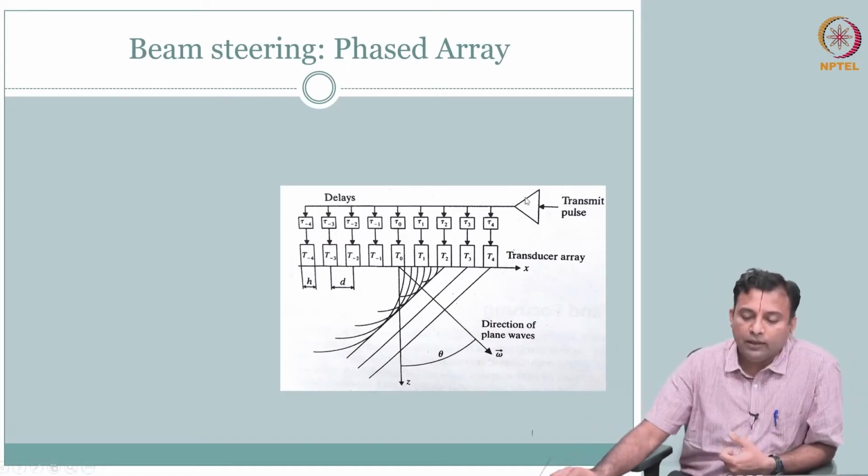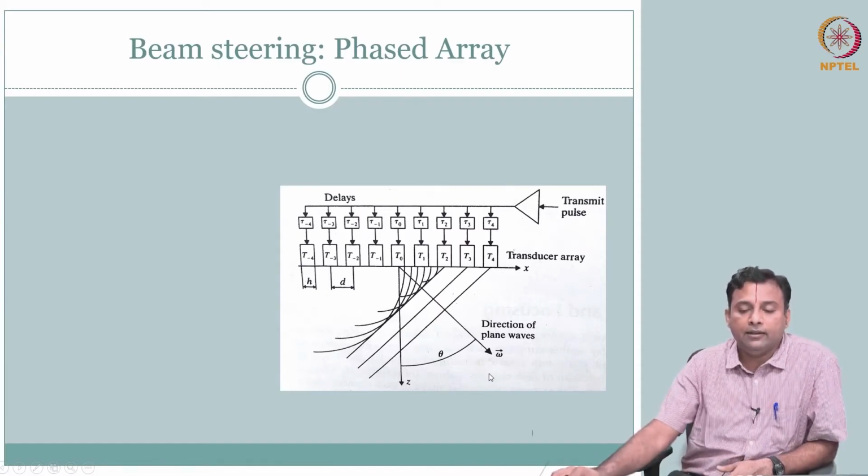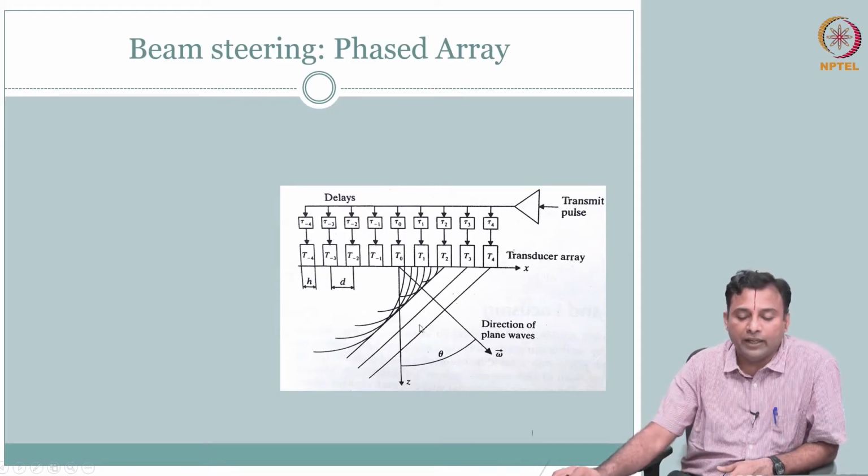So, your transmit pulse can be given to each of the transducer elements separately with its own time delay. If you take a situation here where we are sending this plane wave in a particular direction theta, the plane wave is now travelling at an angle theta. So, we are interested in beam steering. We have taken an arbitrary angle theta, the direction in which you now want to send your plane waves.